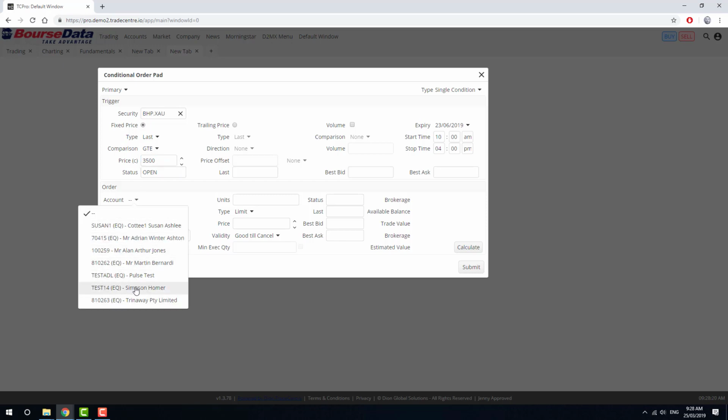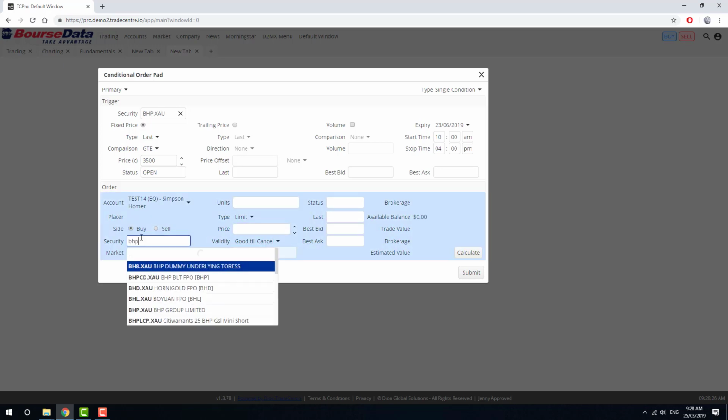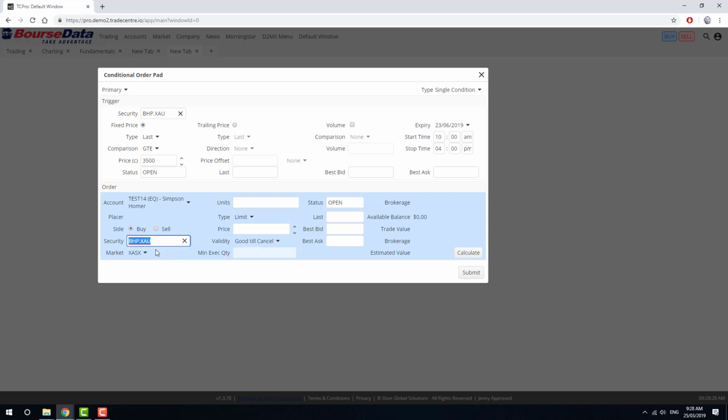I'm going to select my Homer Simpson account here, and I want to buy some BHP. I want to buy 1,000 units, and I'm doing it as a limit order because I want to really set my price at 35 and 1 cent.